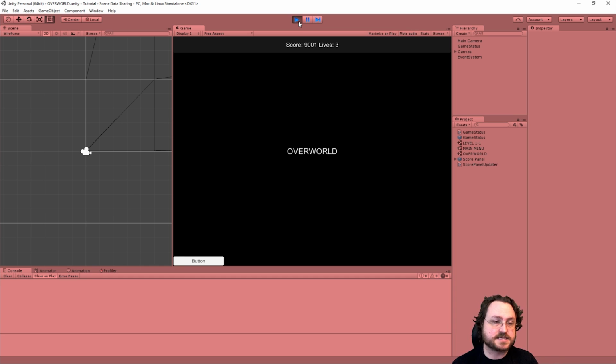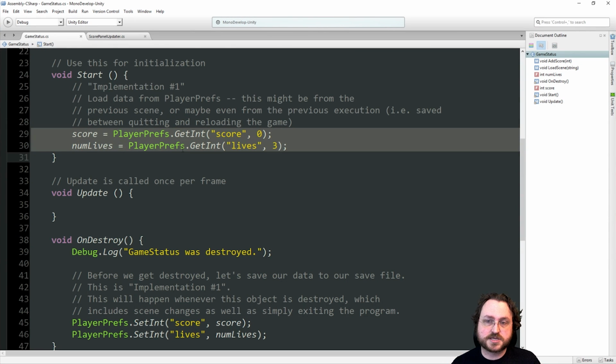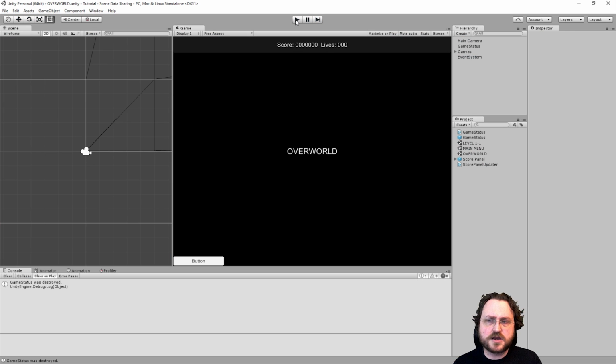There's lots of ways to do that. Basically, if you want to do that on the main menu, if you click the new game button, actually that might be a great idea. If you click the new game button from the main menu, what it should do is just delete the player pref info or reset it to like 0 and 3, right? Whereas if you hit load, then it doesn't do that. Then it just lets this do its own thing. But it's a little bit rough.